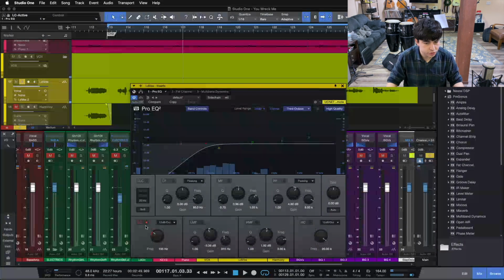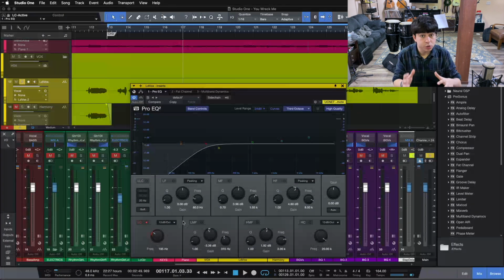Our high pass filter is up at 195 hertz, so almost 200 hertz here on the vocal, 12 dB per octave slope. And what we're doing is rolling off all of this low end and all of this sub area on the vocal that isn't contributing positive energy. It's giving us a lot of weight and a lot of heaviness in the bottom of our vocal that we don't need, that's not contributing to this track and to the energy and the character of the vocal.